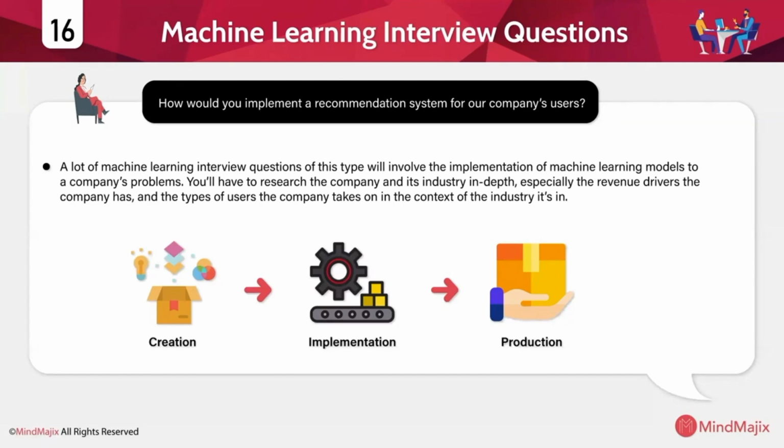Okay, so in this question again they do not want to understand what a recommendation system is. They just want to know what your approach is. A lot of machine learning interview questions of this type will involve the implementation of a machine learning model to a company's problem, and you will have to research the company and its industry in depth.